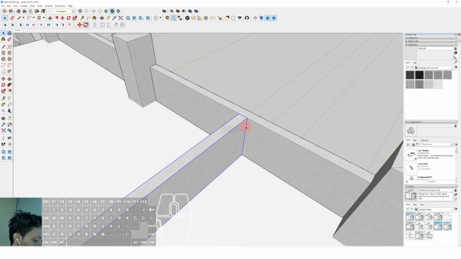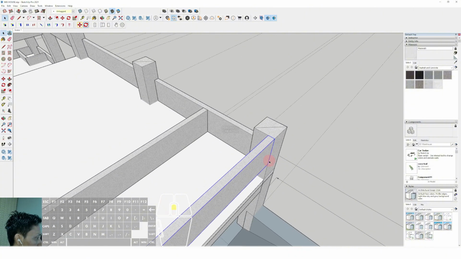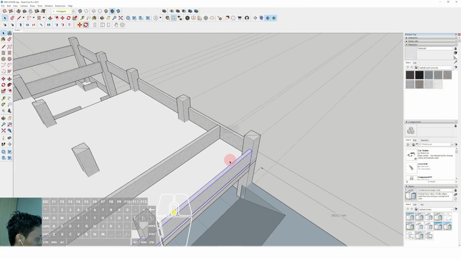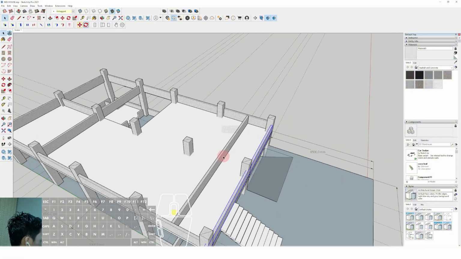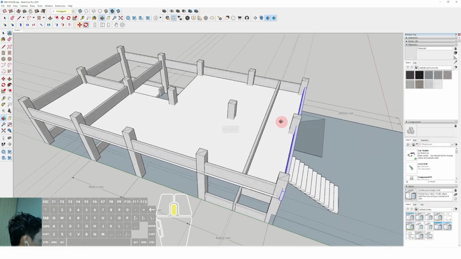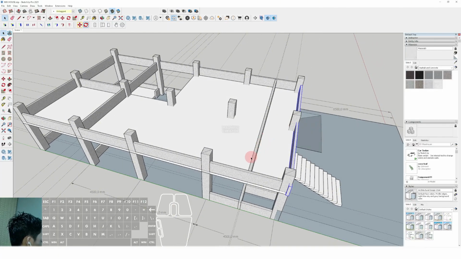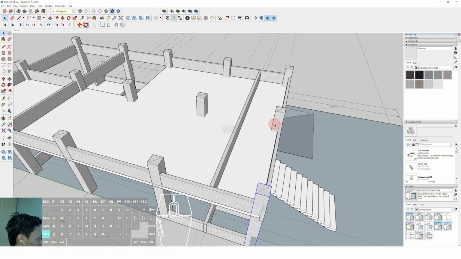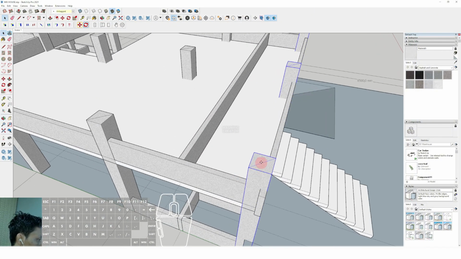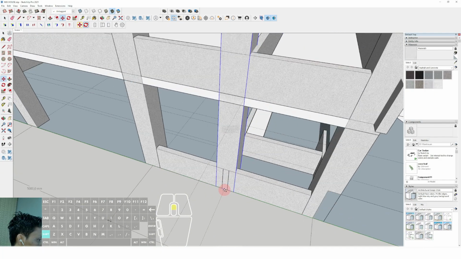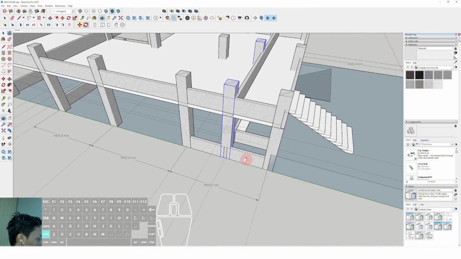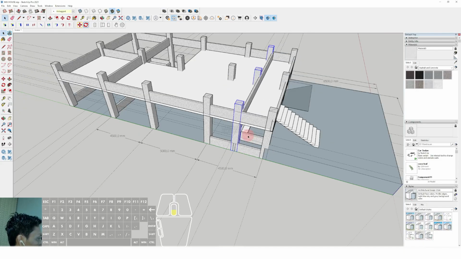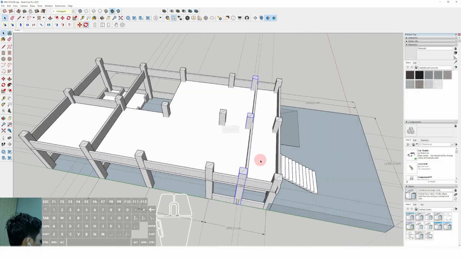So I use this one and select move, type control and place to the position, and we can move to the bottom in here. Okay, this is the balcony area, and after that we can duplicate the column and place to the position in here. Okay, 2000 and 200, 2250.